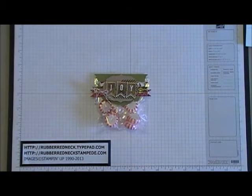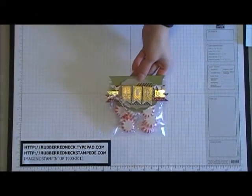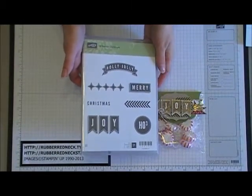I'm going to be demonstrating how to make this fun and festive holiday topper using the stamp set called A Banner Christmas. Now this is the stamp set and this is in our Holiday 2013 catalog.